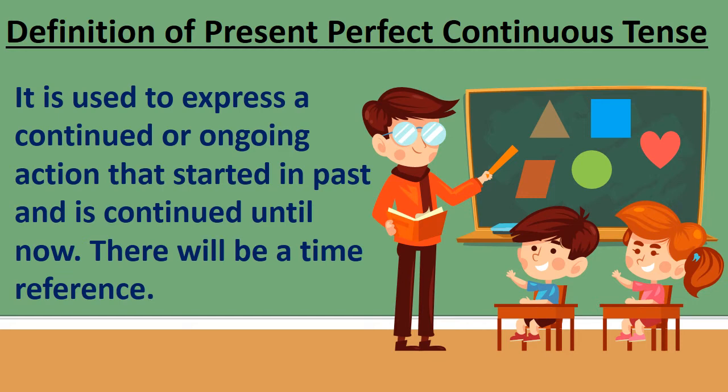Because all the perfect tenses have the same definition as well. The difference is the use of the time. When the time reference is given, it means that the sentence belongs to the perfect continuous tenses, right? So when a sentence emphasizes the duration or the amount of time that an action has been taking place, you can say that this sentence belongs to the present perfect continuous tense, right my dear students? Now let's move towards the structure of that tense.